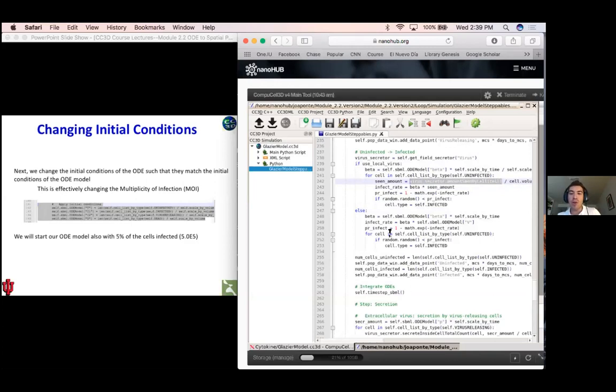And then we included this flag, use local virus.